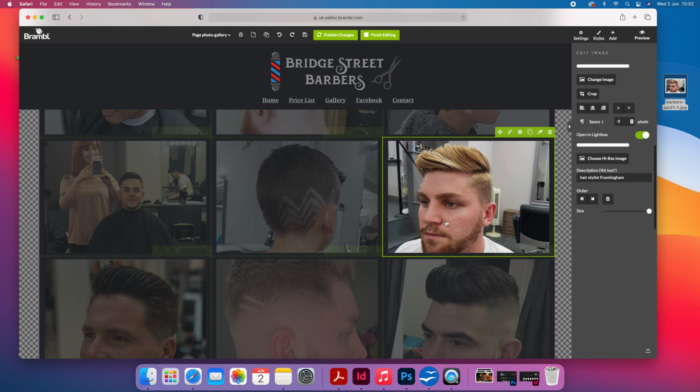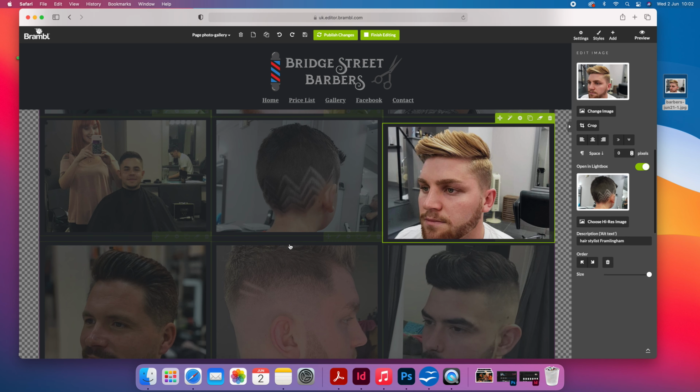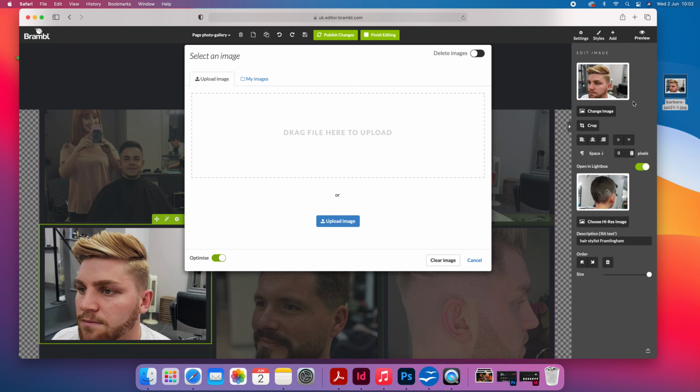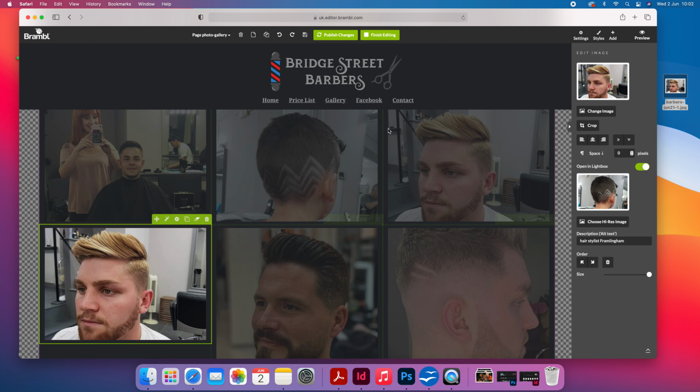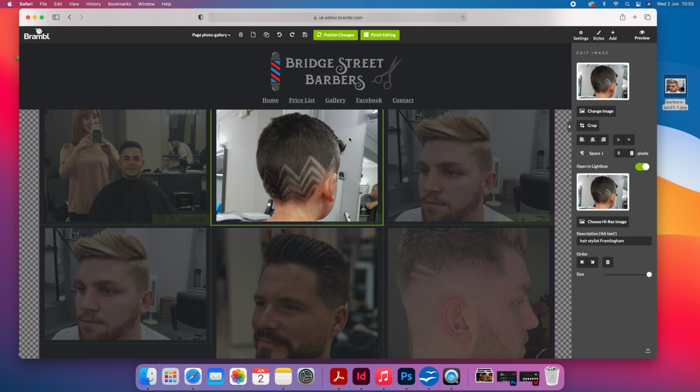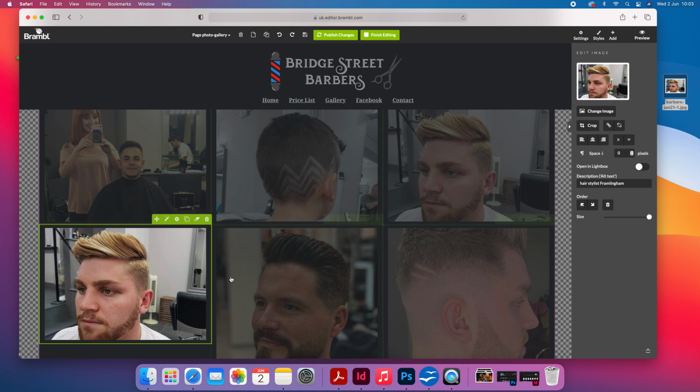And one other thing I'll show you is, I'll just go through that again. If you upload a new image, you drag it from where you want it, then when you click the image on the page, you get a nice enlarged version. So to make that happen, the first thing you have to do is go across to this little area here and turn that switch off. Click on a random image, go back to that image you've just uploaded and click that back on. And basically that means then that is the normal preview image. If they then click to get an enlarged version, it's the same image that clicks to enlarge.